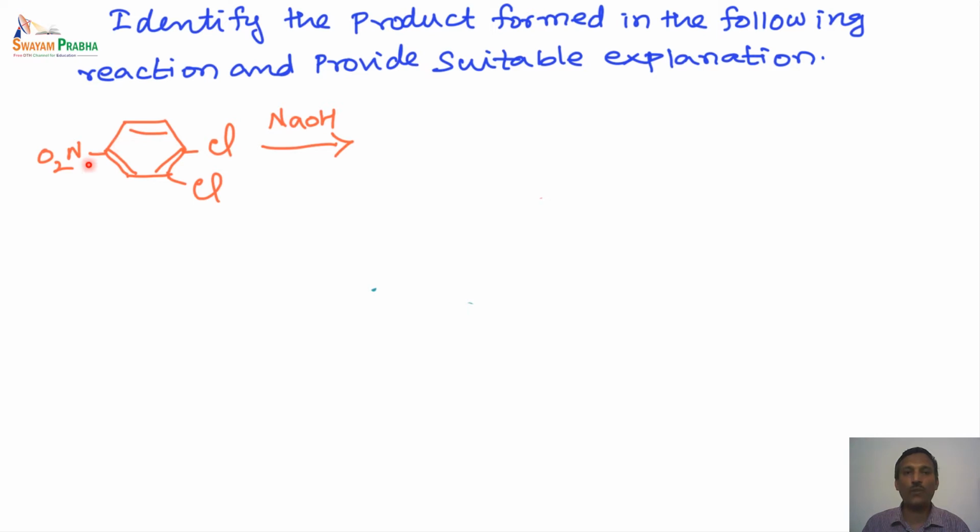So our job is somewhat reduced, but the only problem we have is we have two chlorines. There is a chlorine which is para to the nitro, and there is a chlorine which is meta to the nitro. So does it mean the nucleophilic substitution will happen at both the halogens or only at one of the halogens? If it happens at one of the halogens, we have to identify which one will undergo the nucleophilic substitution. So these are all the little twists given in this particular problem. You have to be very careful when you have para and meta substitutions present for the nucleophilic substitution reaction.